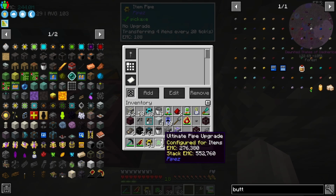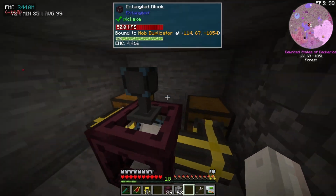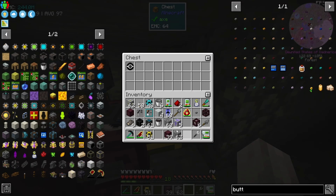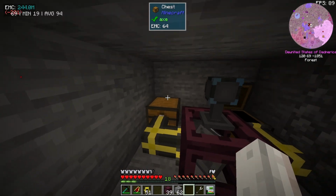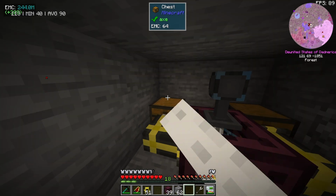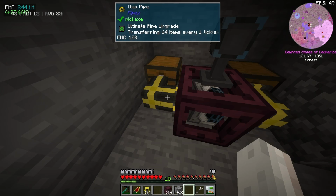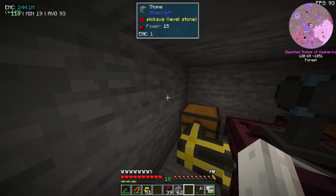So I've moved it back now, so it shouldn't be interfered with by this redstone. So now what should happen is I should be able to grab this guy, chuck him in here, and he stays in there. I flick the switch, and he should no longer be in there. Beautiful. And he's also not in... He is in here. The audacity. What? I'm gobsmacked. On when powered. Are you telling me that me powering this is powering this as well? I don't believe you.